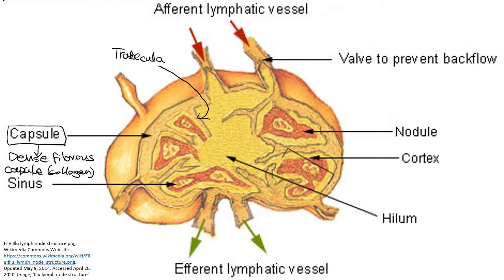So whenever an infection occurs in the body, the microbe is able to enter the lymph node through the afferent lymphatic vessels, which are the vessels present at the top. And once it enters the lymphatic vessel and passes through the various tunnels and channels, it can enter the germinal center, which is where only B cells are present. And if a B cell that matches the antigen of the microbe comes in contact with that microbe, then it can proliferate and cause an increase in the size of that germinal center.